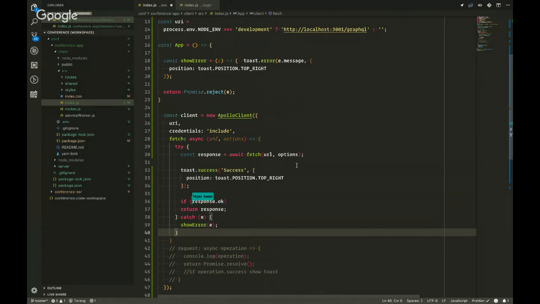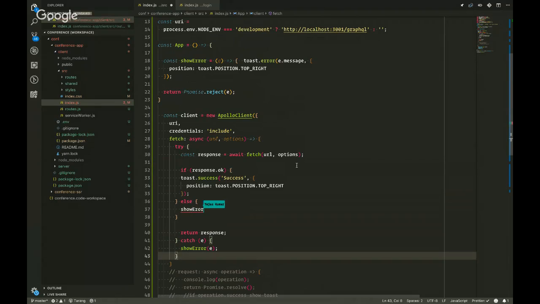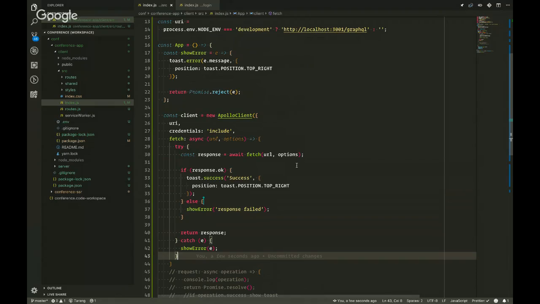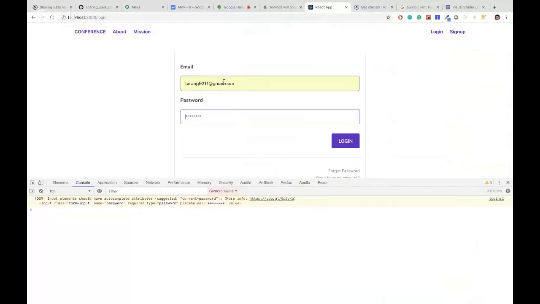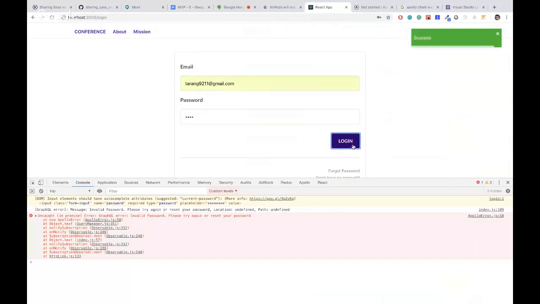response.ok. We need to do this here. So if the response is not okay, or you know what, no, let's be nice about it. If response.ok, show success. Else, show error with response. I see why, because of the try catch. I think I see what's happening. Okay, so my thing doesn't prettier save, I think. Okay, let's try that. This is hacky. Yeah, we need to make it right.